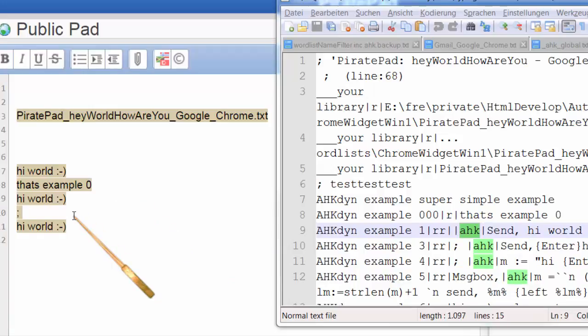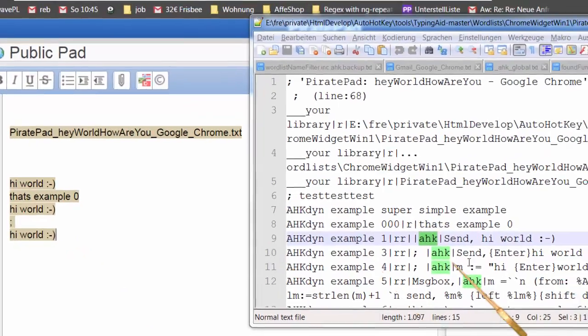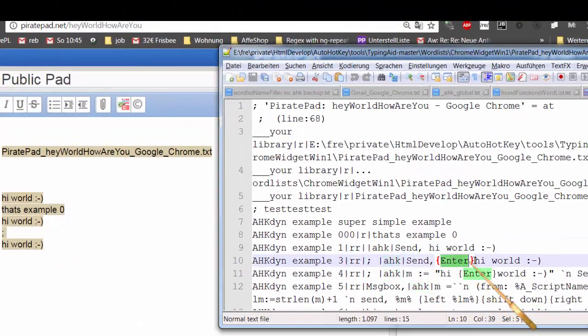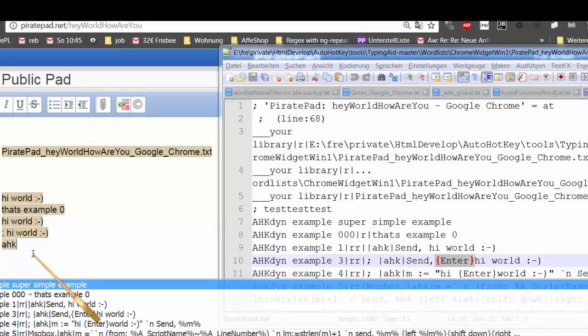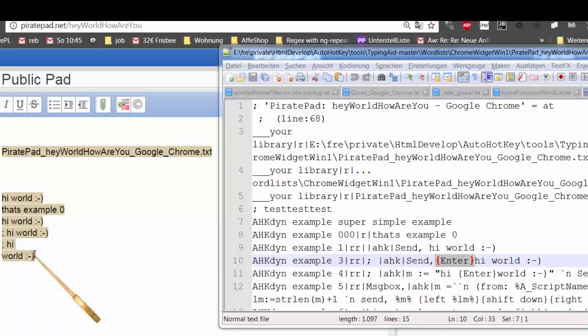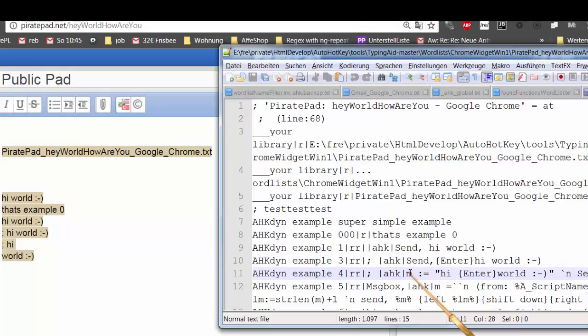It writes down a semicolon, a new line, and hi world, because there is an enter in it, and it hits the enter key of your keyboard. Okay, line 11, example 4, car. It does nearly the same thing, but it stores it in a variable.